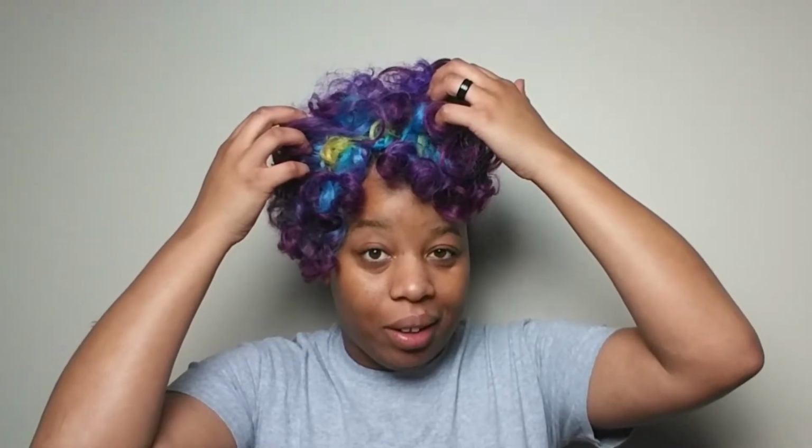Okay, so the way that you arrange the hair, and if you use spray or anything like that, this is pretty much what's going to show and what you're going to be able to see on your head. However, if I were to do this right here, I have peekaboo yellows and blues under here, which I thought was super cool. So anybody, like I said, if you're doing an updo, a mohawk or anything like that, and then you part it different ways and you have that peekaboo coming through, it's just everything.